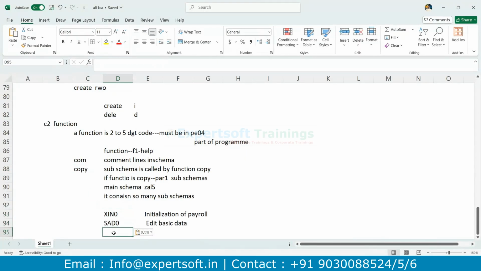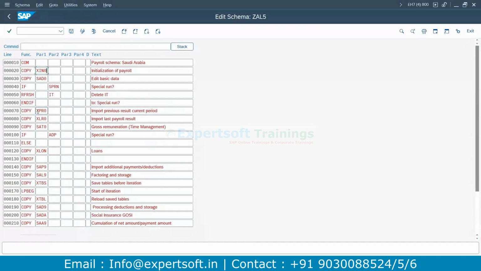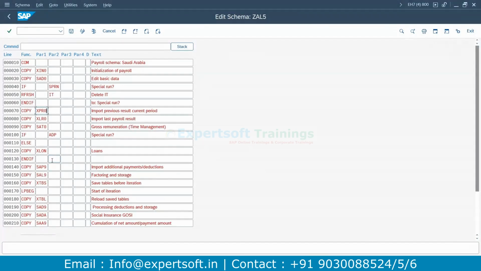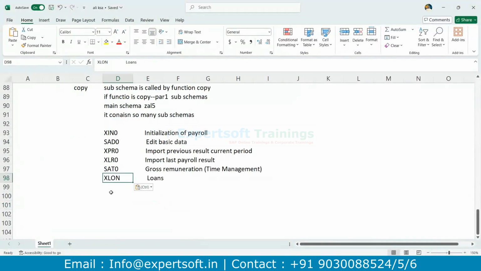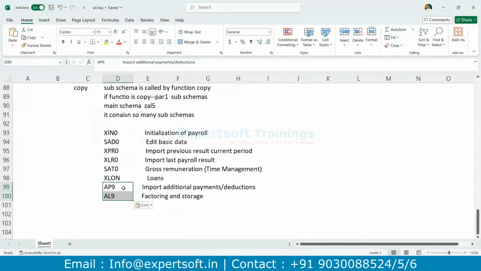XIN0, initialization of payroll. SAD0, edit basic data. XPR0, import previous results current period. XLR0, import last payroll results. SAT0, gross remuneration. Then XLON, that is loans. SAP9, SAL9, import additional payments and deductions.